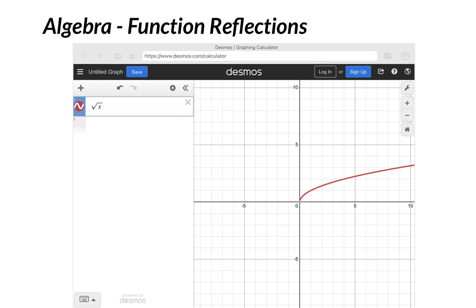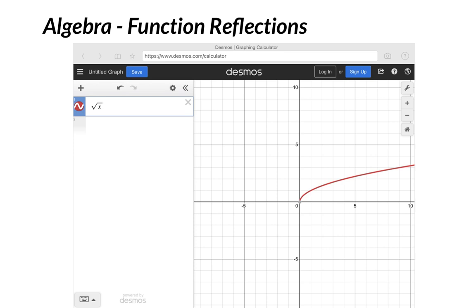Now, the reason it doesn't appear anywhere else is because, of course, I can't take the square root of a negative number and get a real solution. I would get what's called an imaginary solution. So that's why there's nothing over here, because you can't take the square root of negative 4 and get a number. But also, the square root of x doesn't have any negative outputs either. Every square root I take gives a positive answer. So that's why there are no values down here. I'll never get a negative y value.